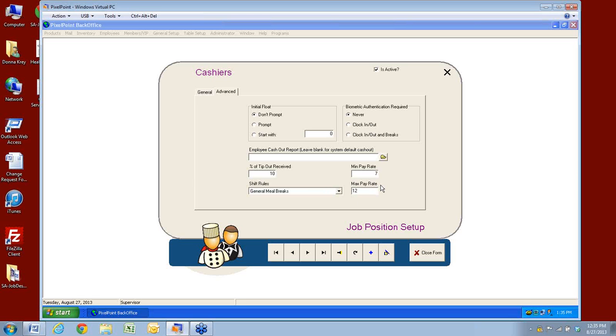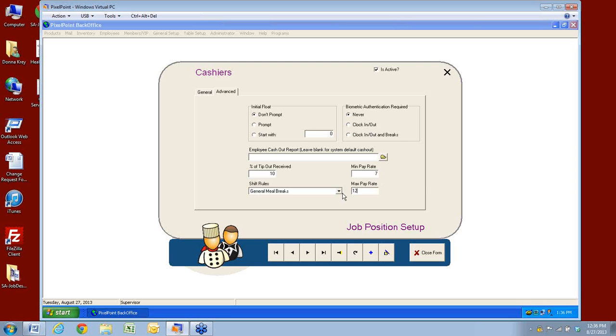So I need to readjust what I'm going to type into the system. Part of it is to catch data entry errors by the management when they're adding new employees. Also, though, it's a great way for the management staff to understand what the range is that I'm allowed to pay. So if I'm interviewing for new cashiers and I have somebody who's awesome, and I want to start them at the top of the scale because I'm already thinking I'm going to groom them to be a floor manager, and maybe nobody has communicated to me what the owner has set up as the ranges, I can go into the back office, into the job position itself, and see what the acceptable ranges are that that particular restaurant has decided on.